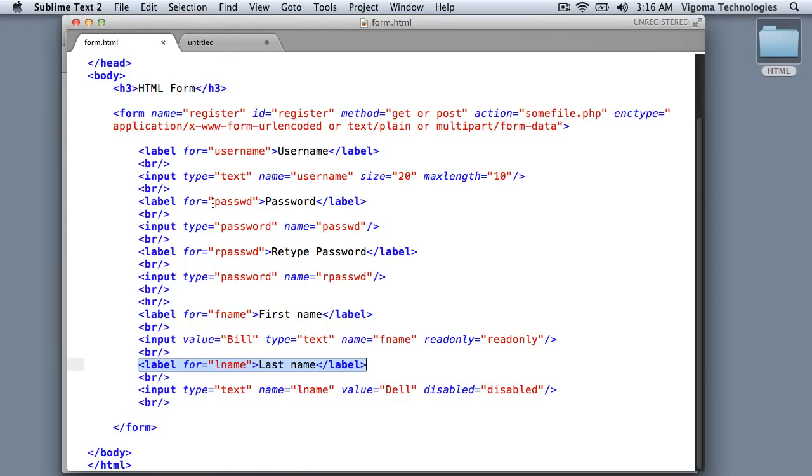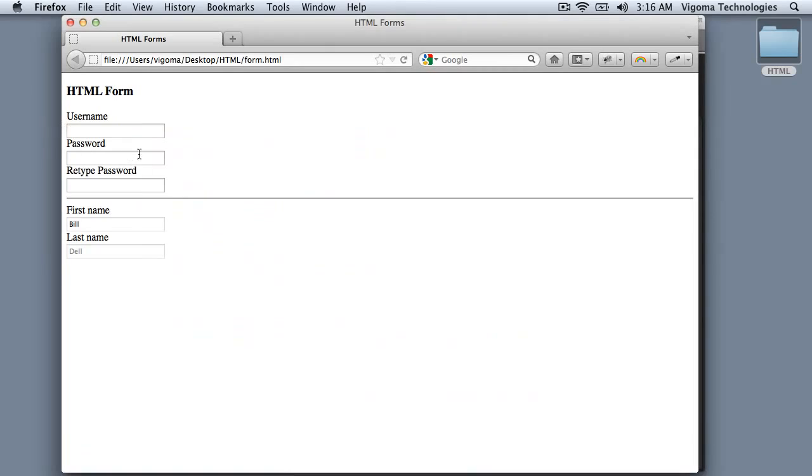Now if type is equal to password, then this is meant for accepting passwords. Whatever the user types in the input box, the text will be replaced by asterisk symbols or dots so that the characters are not visible. So this is how the input type password is going to behave in the form.